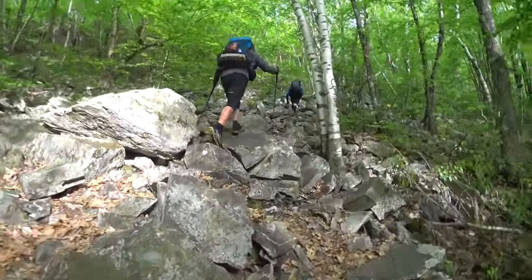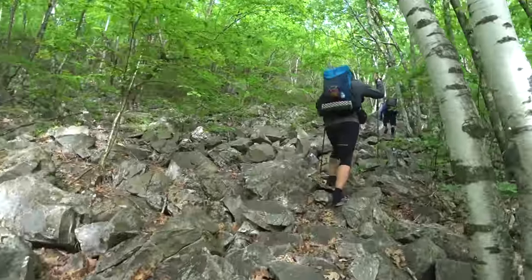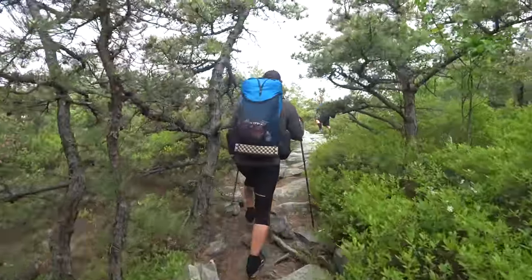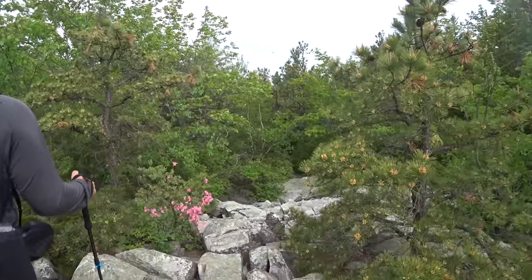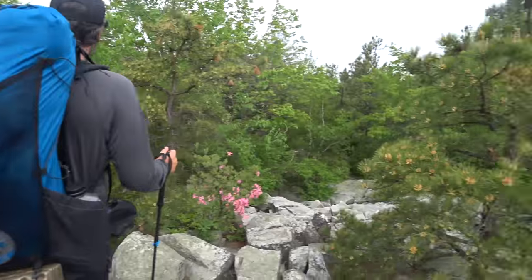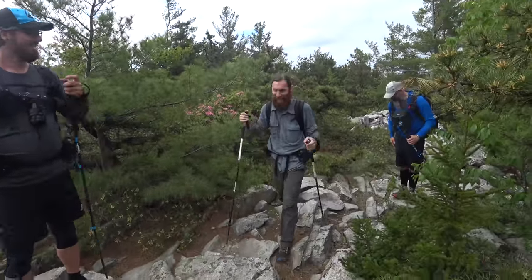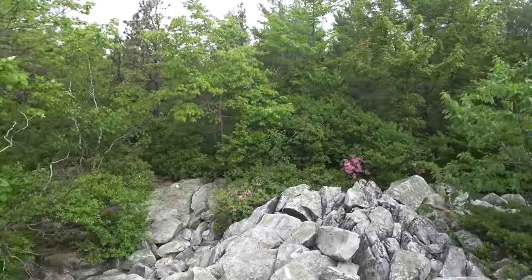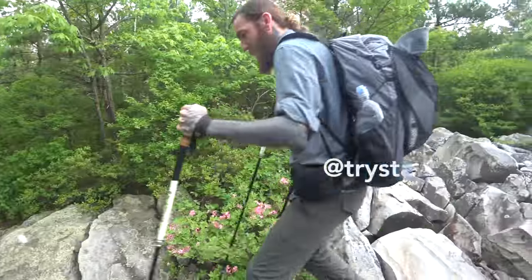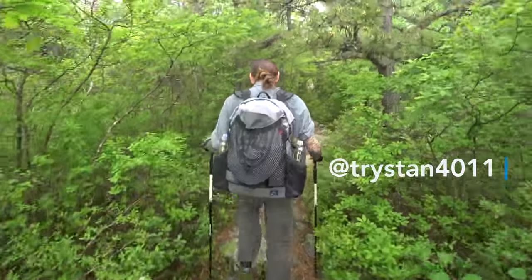So we got a good crew. This is the AT as we get close to the start of the Long Trail. This little bit reminds me of the New York-New Jersey border sign on a rocky ridge like this. Tristan's trail name is Blaze Blind. It's something with the orange blazes on the Florida Trail messing with his eyes — he's slightly colorblind, so he has a hard time seeing them.